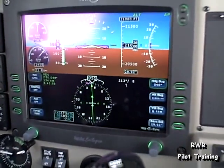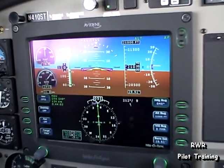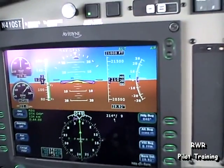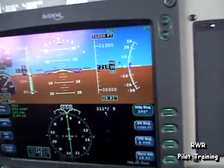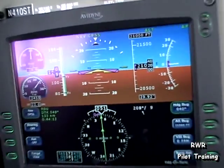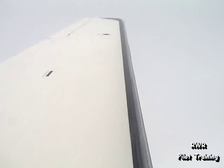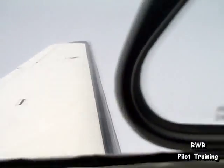I recorded the ice earlier as light trace rime, and I would still stick with that. Trace by definition is that which does not come off when you activate the equipment, because there isn't enough of it — and that clearly describes what we have here. What we have is some granular formations on the wing, and those are indicative of rime, and there's no mixed in it at all.